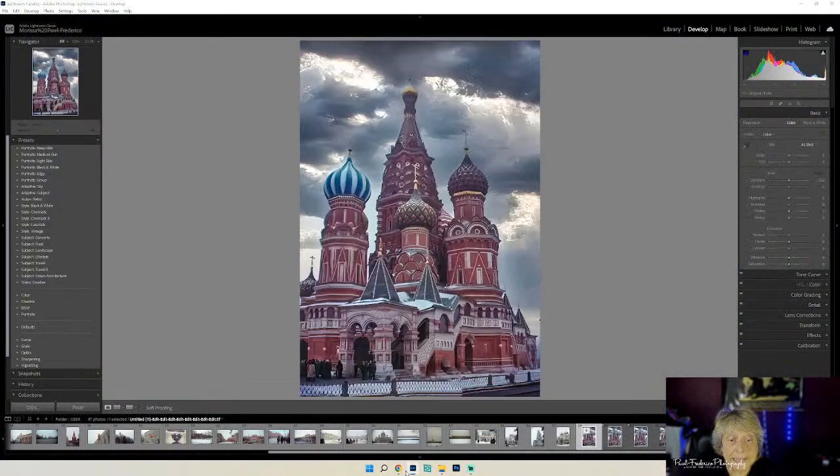It's as good as I'm going to get it for a 40-year-old negative. There's really sometimes just so much you can do to adjust a 40-year-old negative.